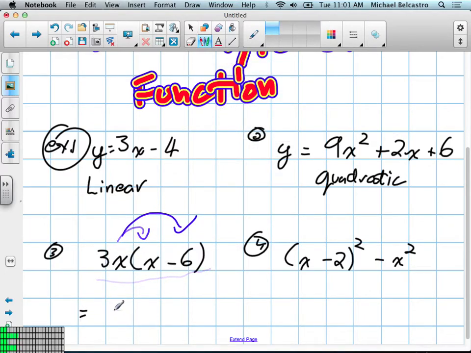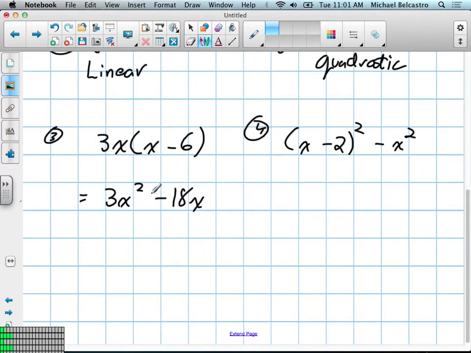That is 3x times x, which will give us 3x squared, and 3x times negative 6 will give us negative 18x. Well then we're back in the same boat as before. We have two degrees, we take the degree of the highest one, we have a quadratic function.